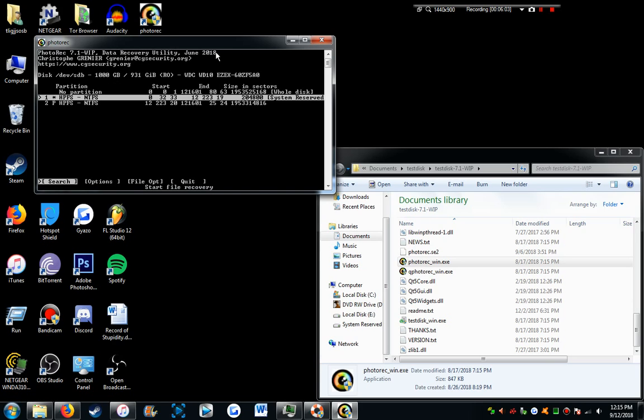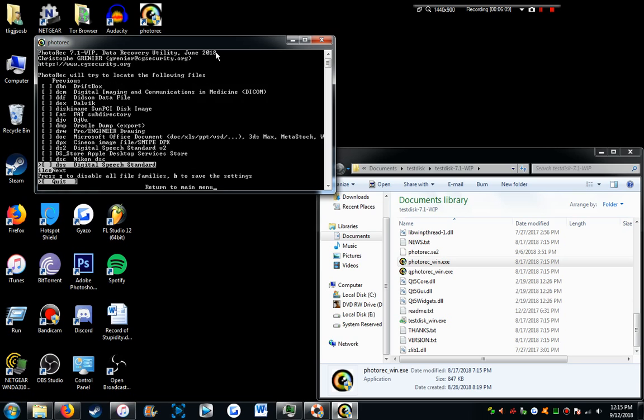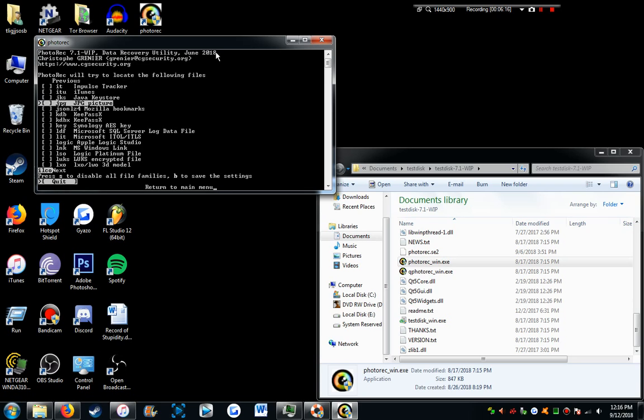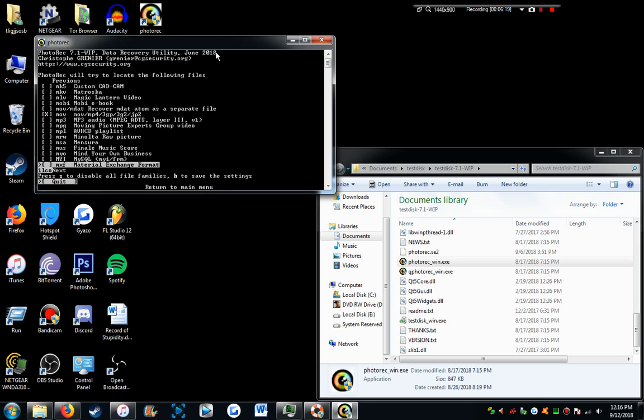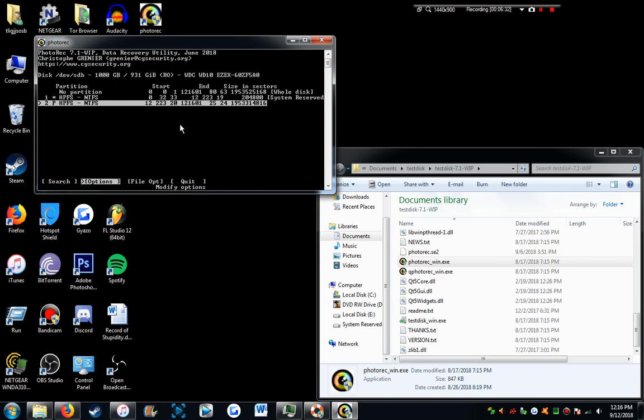And here we are. So this is what you're going to see first. You're going to want to go to Modify File Options first things first, because if you know exactly what you're looking for on your hard drive, if you want to get some pictures back, you just come down here, find JPEG, there we go. Want to recover some pictures, JPEG. MP3 if you want to recover music, MOV if you want to recover some videos. Other videos you'll have to find with a different file format, but that's okay. Just take your time and find your correct stuff, and then you'll go over to Start File Recovery, the far left option, search.